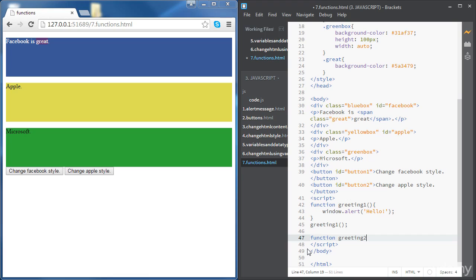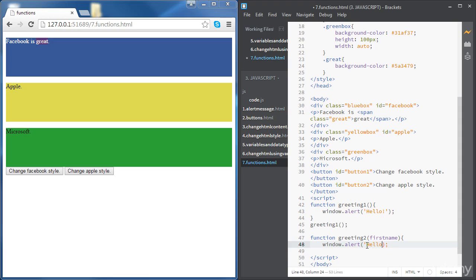and this time the function is going to need a parameter, which we will call firstName. What the function is going to be doing is sending an alert message, and in the alert message we're going to use the parameter.